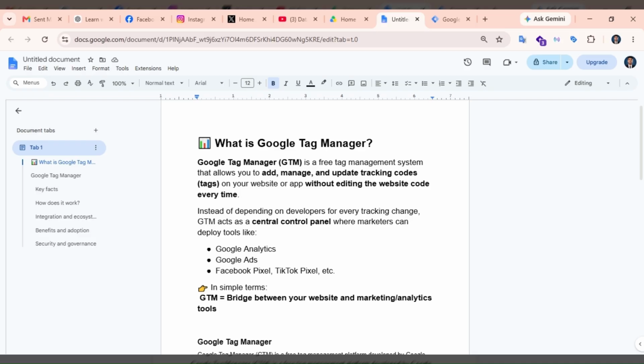Google Tag Manager is a free tag management system that allows you to add, manage, and update tracking codes on your website or app without editing the website code every time.